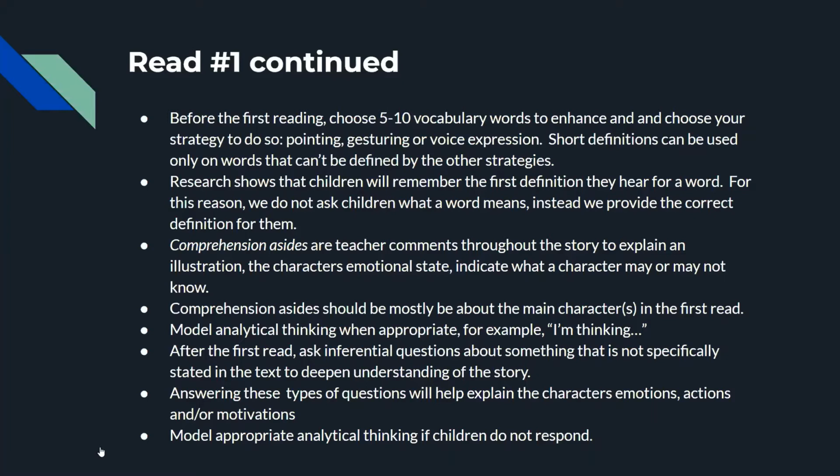So on the cover of this story, you see a dog. His name is Roy, and Baby. And throughout this story, Baby keeps waking up in the middle of the night, and everybody tries to help Baby go back to sleep, but nobody can do it. So let's read and find out who was able to help Baby and how they end up doing that.